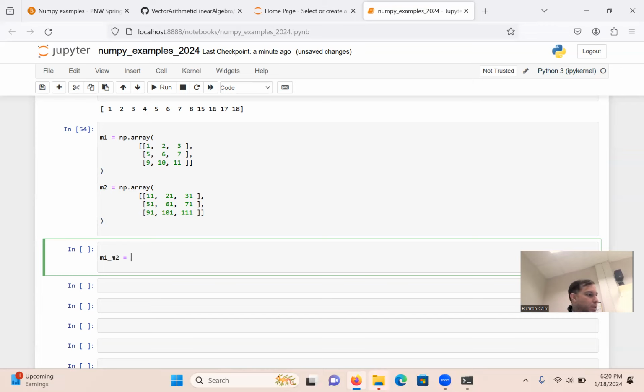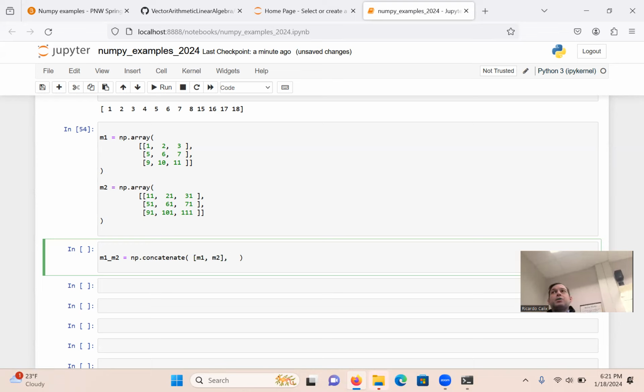M2, and it's going to be np.concatenate. I'm going to specify a list basically of items. So M1 comma M2. Okay. And then here I have the option that's really nice.